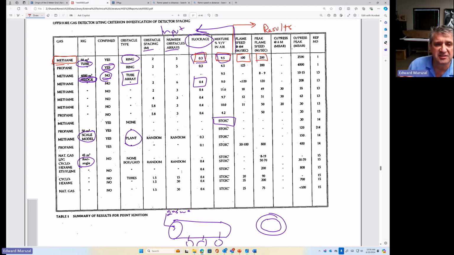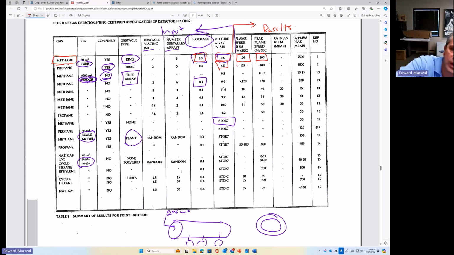So you were able to get up to 200 meters per second in the first apparatus. Now, the same exact test using propane, but at a lower volumetric ratio. And remember, propane has a lot more mass per molecule than methane, so you're probably getting a similar amount of reaction, even though the volume over volume is different.